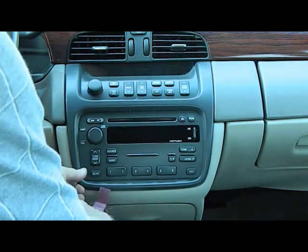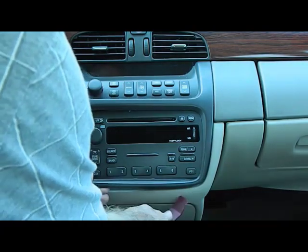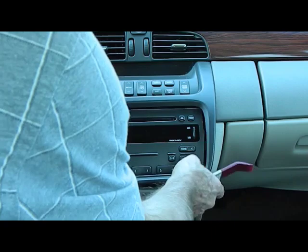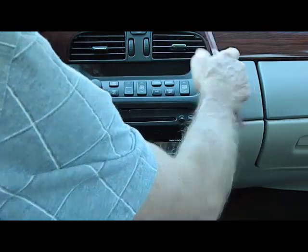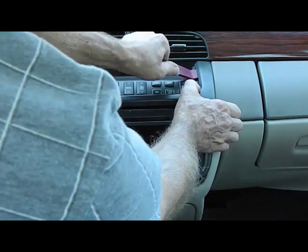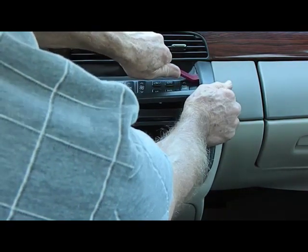We're going to start with a small trim panel that goes around the edge of the radio. These clips are usually pretty easy to release. However, we do have two tough clips, and they're usually the two up here on the top. So we're going to make sure we get down underneath those to help pry them up and away from the dash, and pull on the panel.